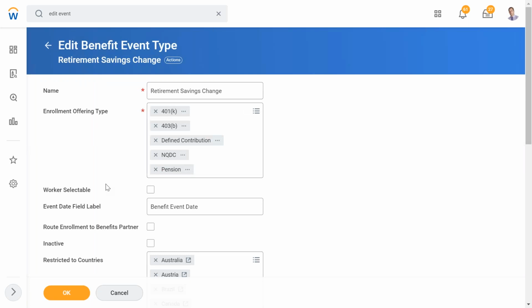Based on the reason, basically, this is a manual activity. Let's say a particular event triggers, in the case of childbirth. If we have a plan where we have selected that only Ben admin can assign, then once the event triggers, Ben admin has to manually assign that plan to the worker. This is a manual activity, assigning. But it's not mandatory that only Ben admin or Ben partner can assign. It's up to the user requirements. For some plans employees can enroll, and then it may require Ben partner approval.